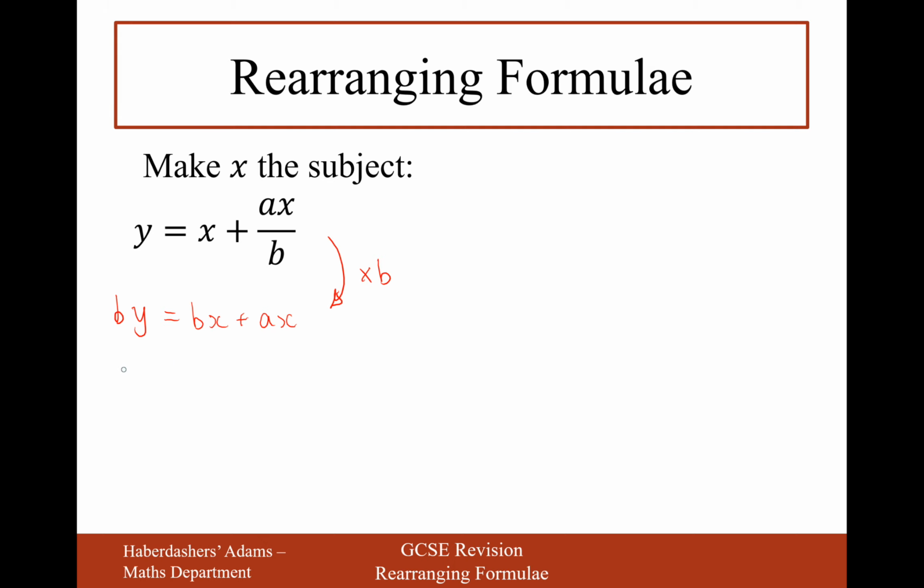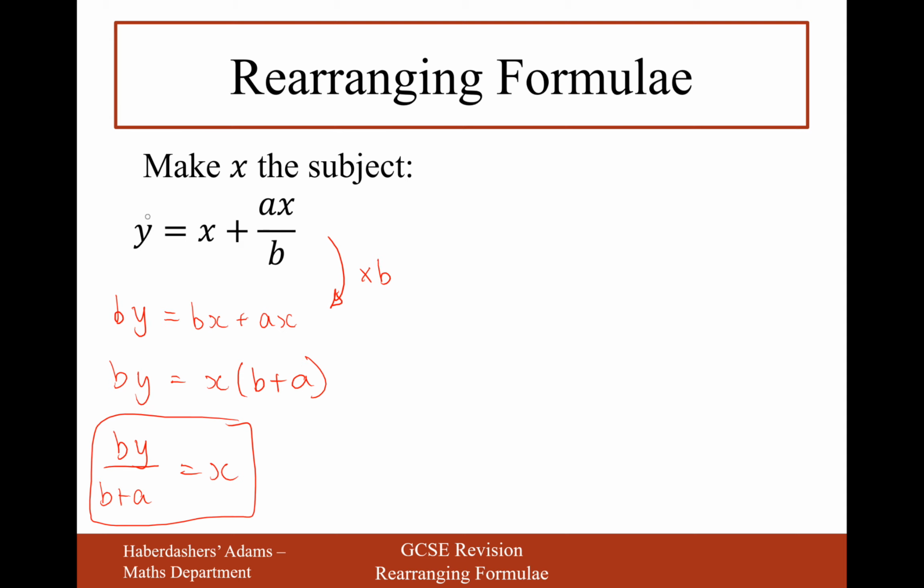Well, we've still got to rearrange it. The next thing we'll need to do is factorize out the x on the right hand side. Luckily all the x's are on one side, and then divide by the brackets, y over b plus a, or a plus b, depending what order you want to write them in, is the final answer there. So in this technique, we just decided to multiply each component by b. Where they're separated by an addition, you then decide to add times by b. If they're multiplying together, then you just multiply the whole thing by b.